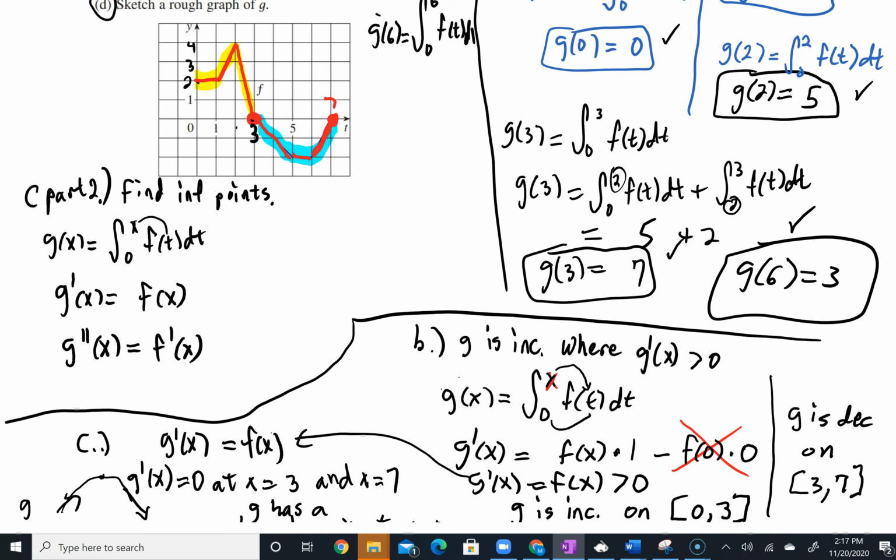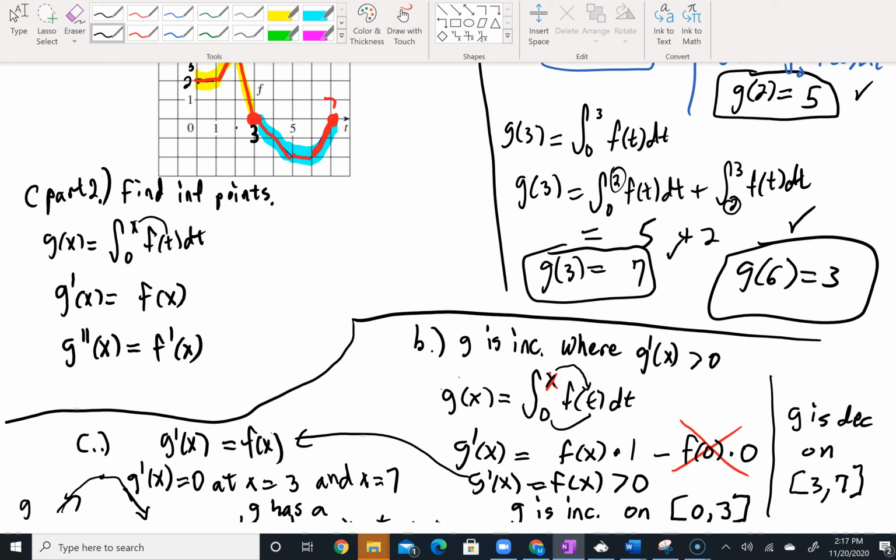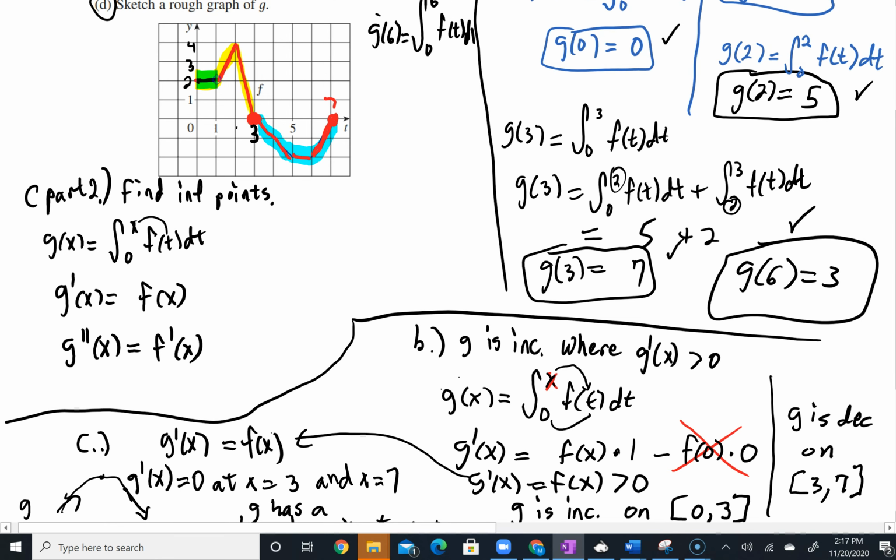I can look at f prime as the tangent line slopes. So, wow, this is crazy, guys. I can really get a lot of information right now. Check this out. The tangent line slope is 0 here at that first step. Look at this. I could say G double prime equals 0 on a whole interval from 0 to 1.